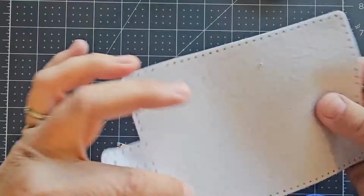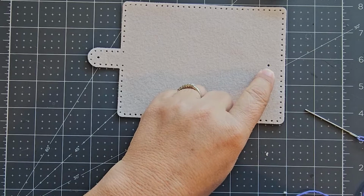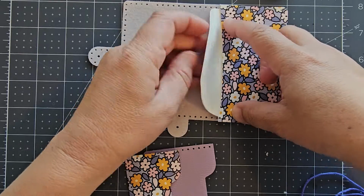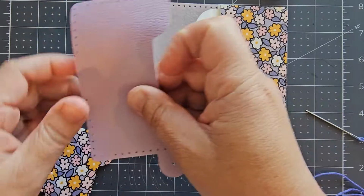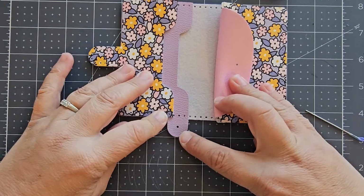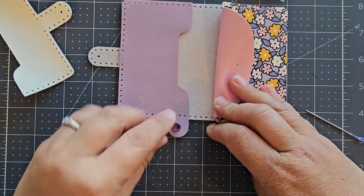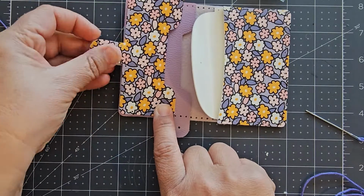We start off with the larger main body piece, and you can see you've got a hole there for your snap for when this wraps around. You've also got this sleeve here, which also is the front of the coin purse. So you've got the wee flap that comes across like that, with a snap. You've got two card slots on this side, 1, 2, and then the back piece includes the wee tab that you put your split ring through, and I think I might put a wee rivet there just to strengthen it. And then finally this last piece is just the top card piece, and that's the other side of where you're going to put your snap for closure.